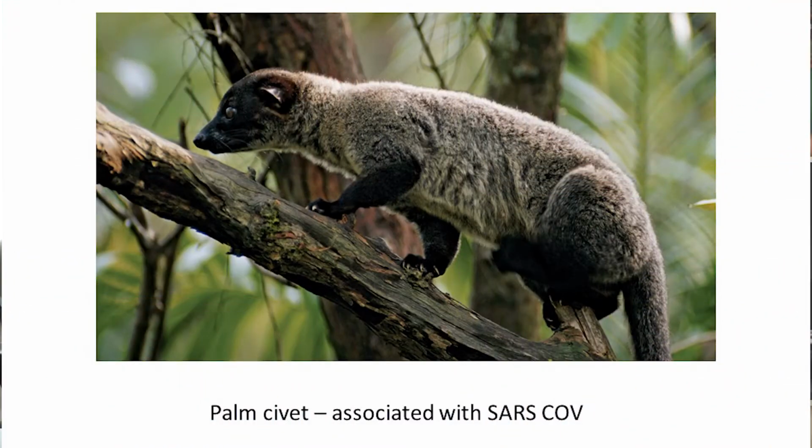So to date, more than 300 million people have been infected globally, and so far it has resulted in more than 5 million deaths. Now, this is the animal that was responsible for the original SARS-CoV that occurred in 2002. As we say, these are infections that infect animals and then cross over to human beings. So for SARS-CoV, it came from this animal known as the palm civet in 2002.